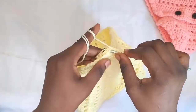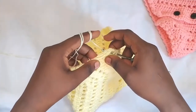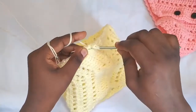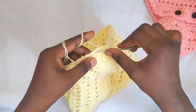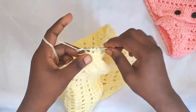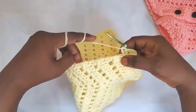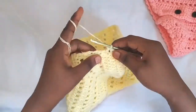Then make a slip knot and chain through both of them, like sewing them together. I'll make two double crochets on the side of each row — this is the first one, then go into that place again and make another double crochet, then continue into the next row. Make sure it's connected to the one at the back. Continue making two double crochets on the side of each row. At the end of this row I should have 70 double crochets.